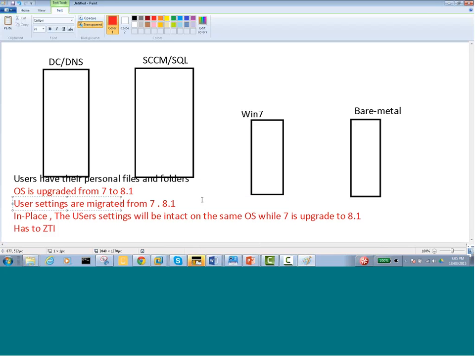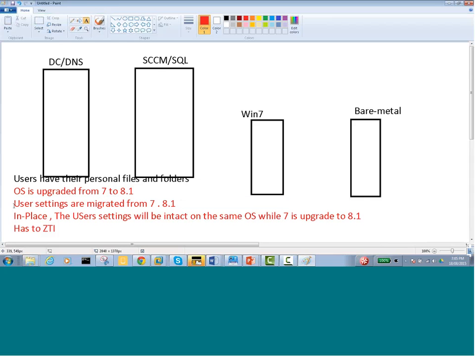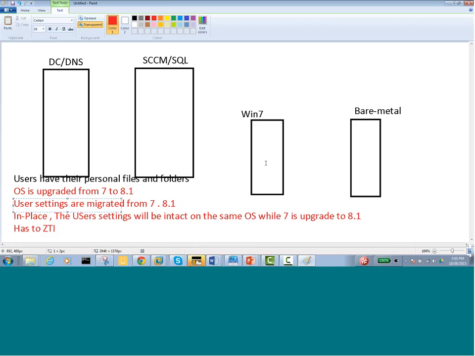Maybe you have 2 network cards, and some migrations migrate everything, so the machine settings as well as the user settings are both migrated. So we're expecting that an in-place migration, if there are 2 network cards, should detect that too. So it should migrate both user settings as well as machine settings.